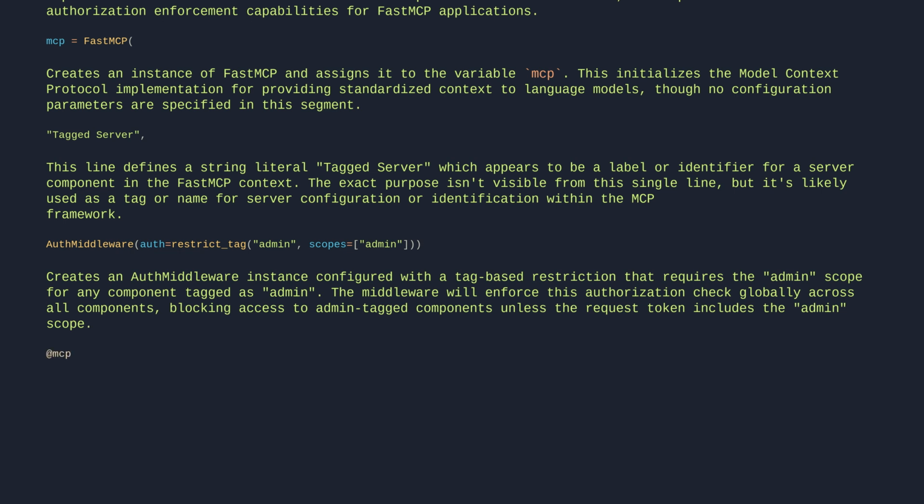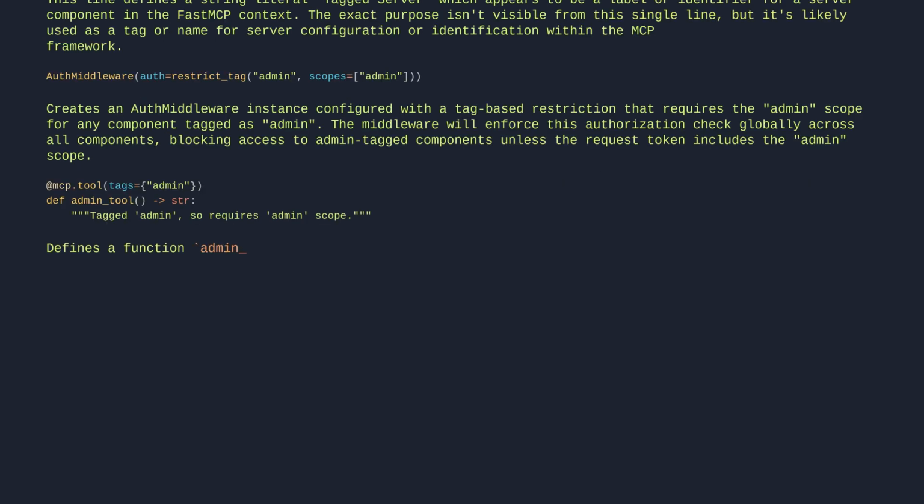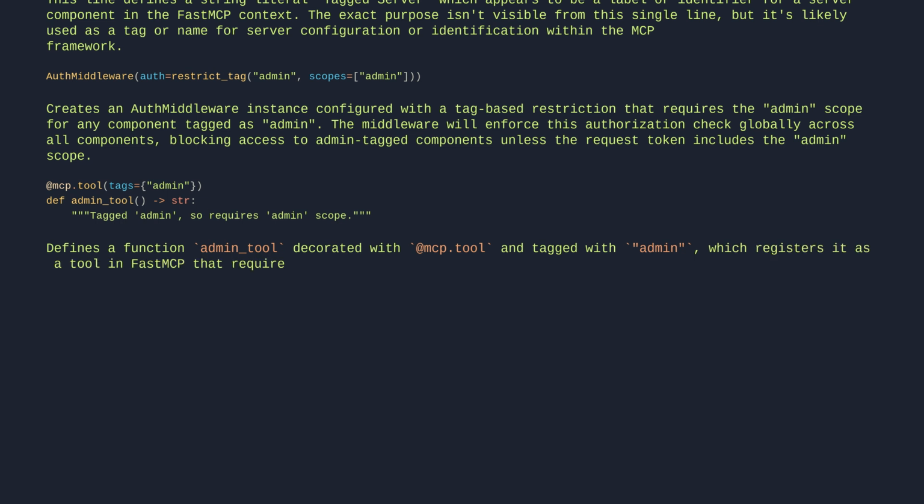@mcp.tool, tags equals admin. def admin_tool. Tagged admin, so requires admin scope. Defines a function admin_tool decorated with @mcp.tool and tagged with admin, which registers it as a tool in FastMCP that requires the admin scope for authorization.